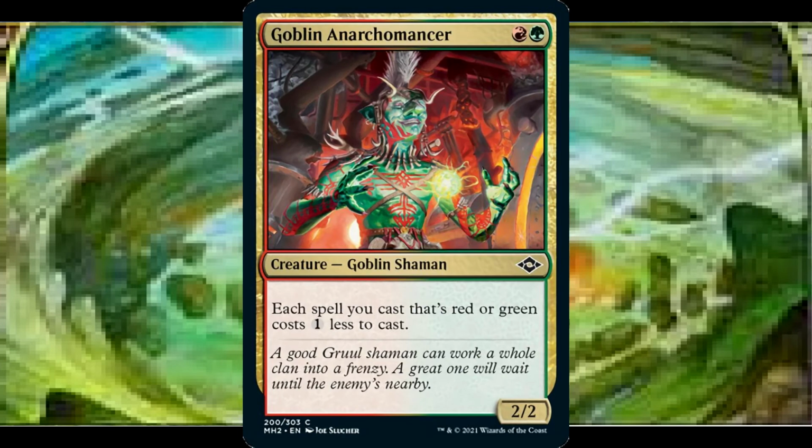Next, Goblin Archaeomancer. One green and 1 red. Each spell you cast that's red or green costs 1 less to cast. He's a 2/2. Okay, so goblins, storm, and a few other things exist.